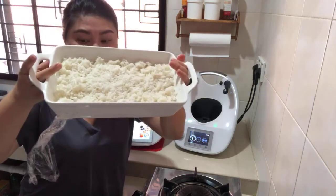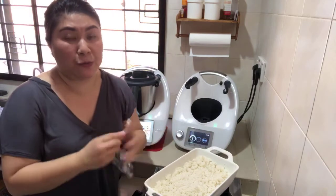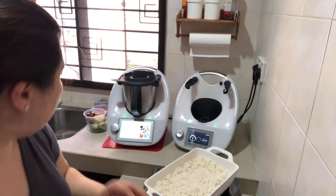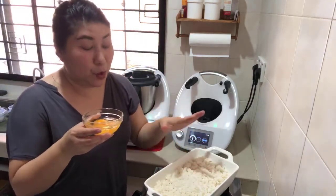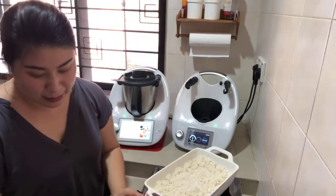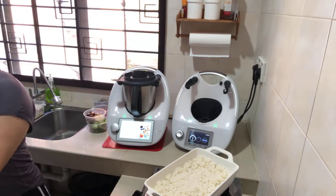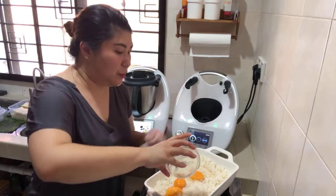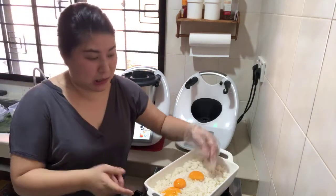So I have prepared for you 750 grams of cooked rice here, which I'm going to mix with 3 egg yolks and 2 tablespoons of cooking oil. Let me find my egg. Alright, let me wear my glove. And I'm going to add this inside, mix it around, and then we will bake this in the oven.